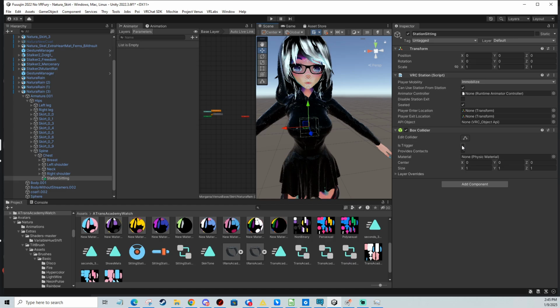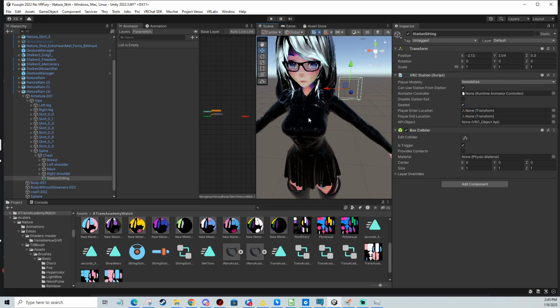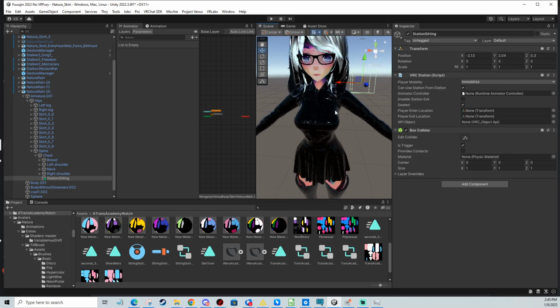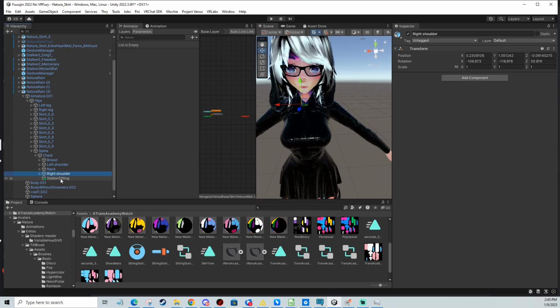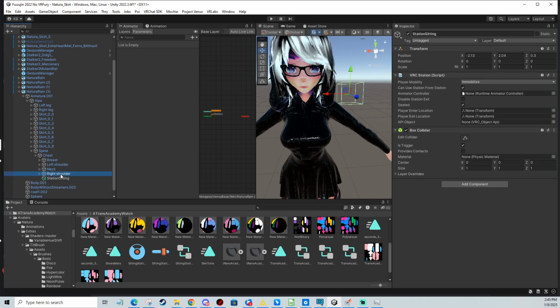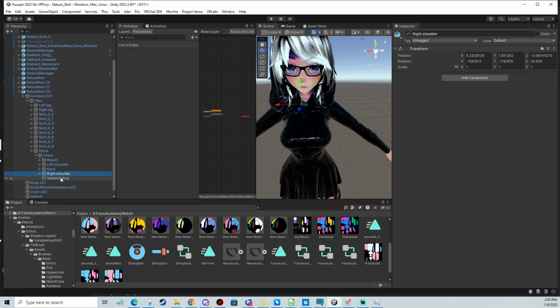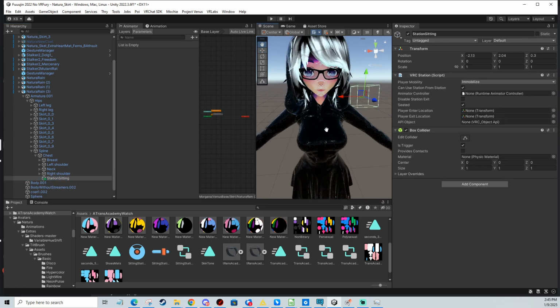So you have to check its trigger, so it's just used for triggering and not for actual collision, because that would mess up everything. And now you move your object, and for example I'm gonna move it on my shoulder more or less, and this is basically all that needs to be done. One thing that needs to happen: this needs to be enabled like this on upload, but you can have a toggle that toggles it off automatically. That's fine. Just when you're uploading, it has to be turned on like this.